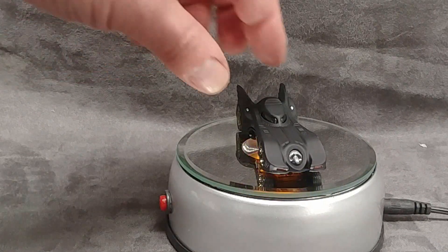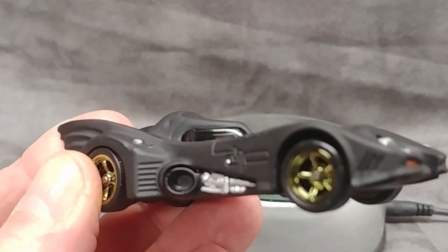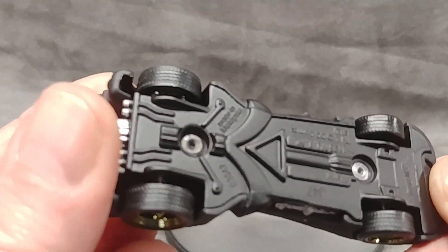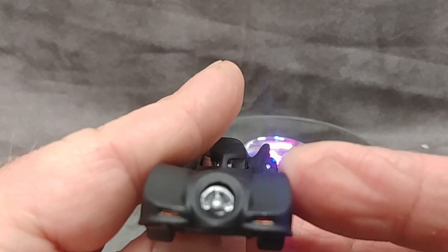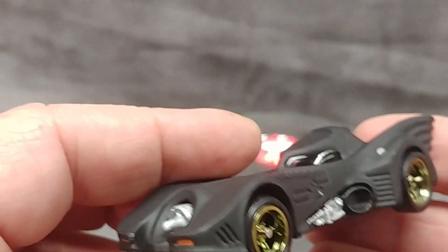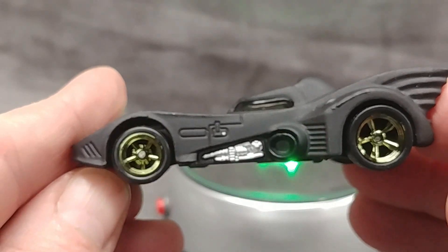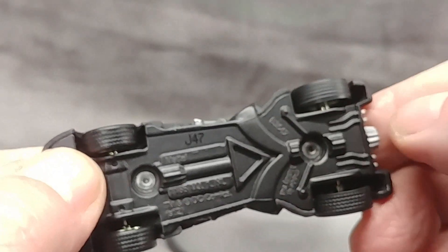Good looking Batmobile right there, so let's have a really close look. You'll have a satin black painted die-cast body, satin black painted die-cast chassis, painted exhaust, painted taillights, painted marker lights up front, and of course your painted turbine engine up front as well. Very dark smoked black glass — this is a very nice feeling car. Multiple paint details on the side, with subtle gold five-spoke rims, and you can see the tread on the tires because these are real riders.